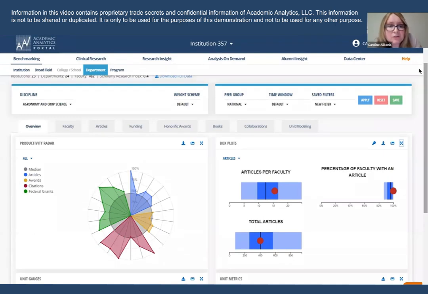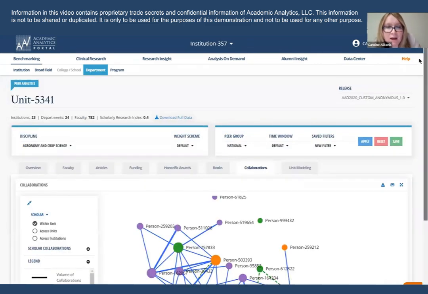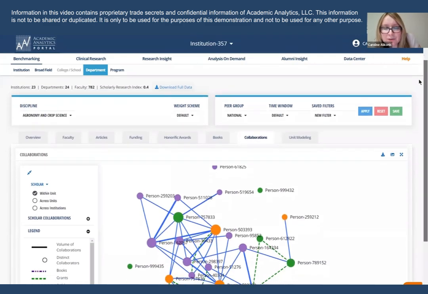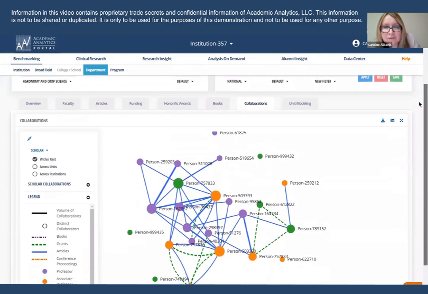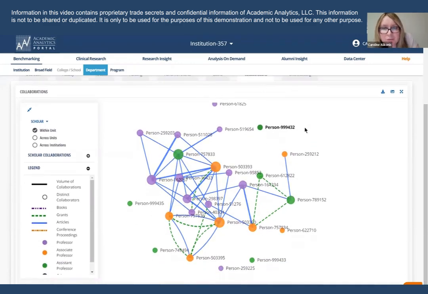And another tool that I wanted to highlight here, that I've seen used more in program review reporting, is collaborations. This can be a tool that can help to look at the collaborativeness of a unit. Here we're looking at the people and who they're collaborating with within the unit.